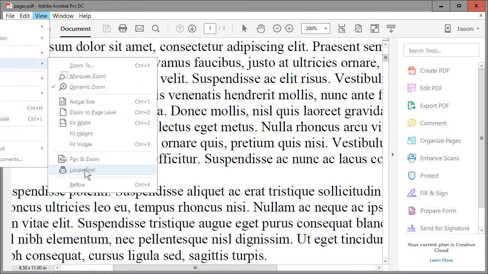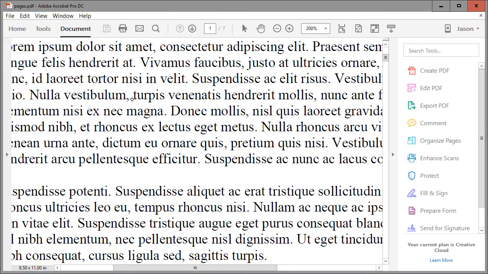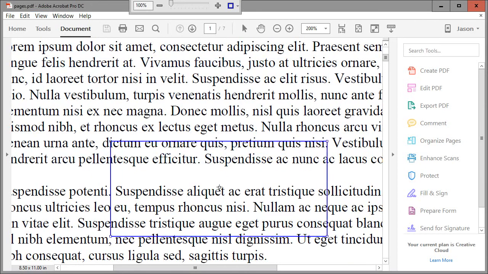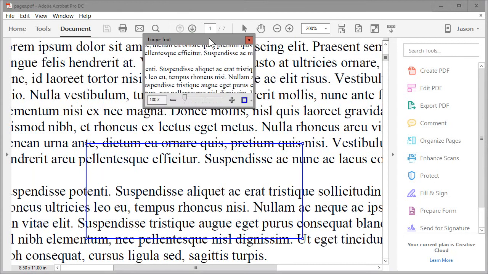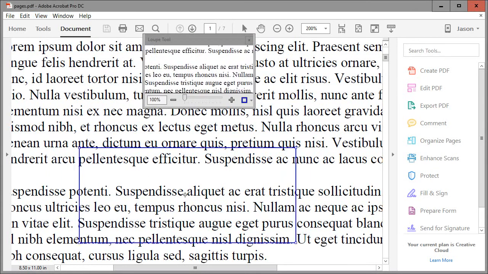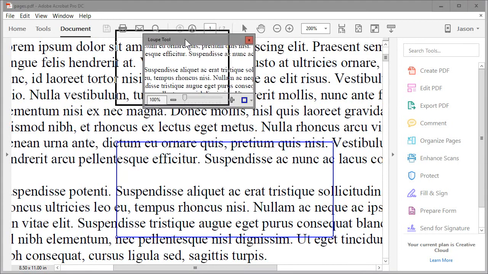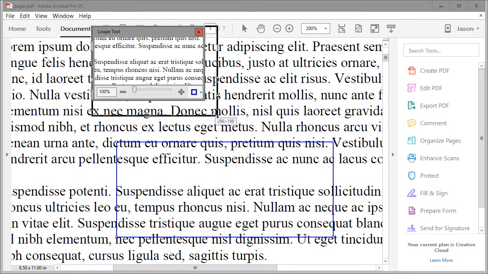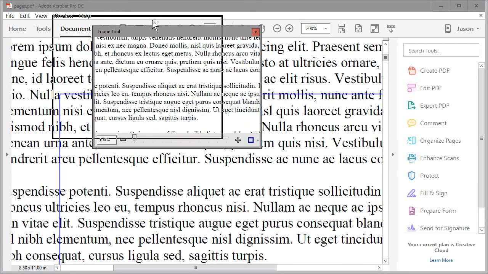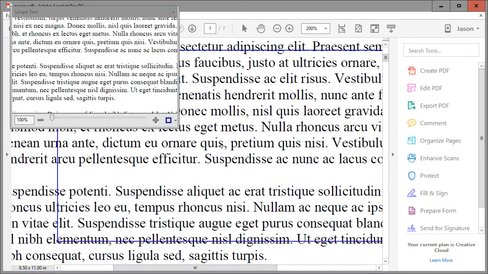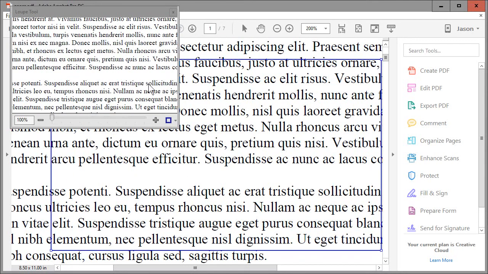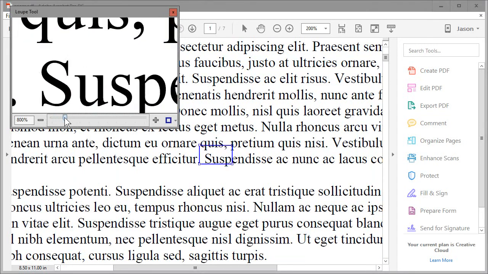Now the final bit is the Loupe tool. And that gives us a box that we can move around, and it's a little off screen here, so we'll go here. And wherever we move the box, this loupe window shows us the content, and we can resize that loupe window. Of course, we wouldn't normally have them overlapping like this, and get a different zoom level simply by resizing the window.